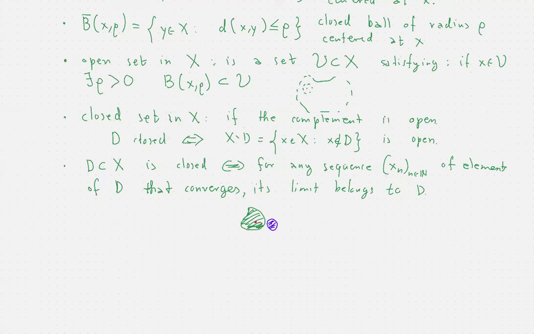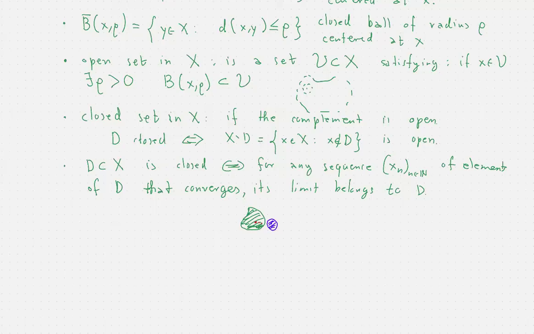And we can also show that if this is the case, then the set has to be closed, because again, it's the same story here. It's a little more constructive. I could outline what the proof is. So if you have a set that admits a sequence in which every sequence that converges and has elements in that set has to converge within the set, then the set has to be closed, which means the complement has to be open.